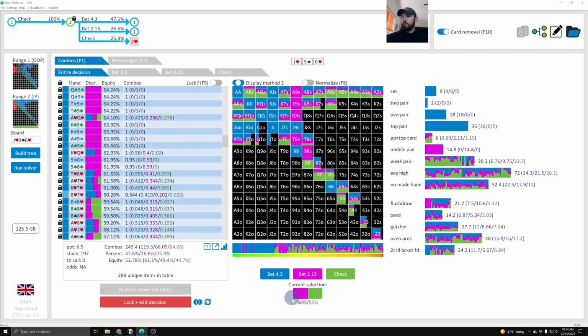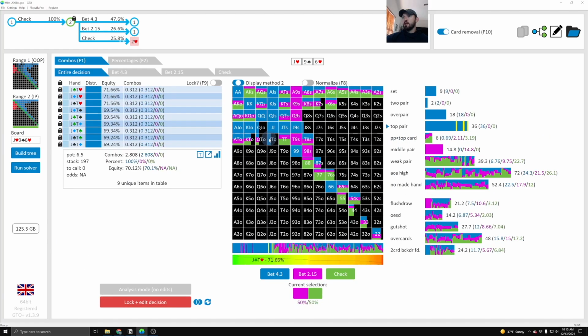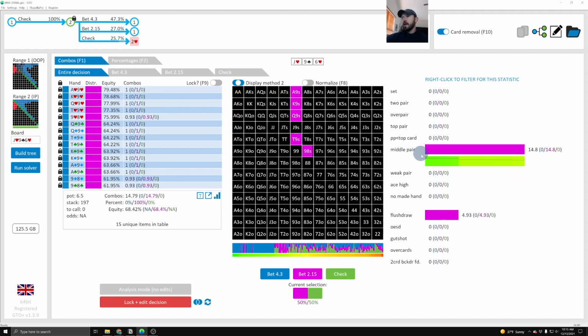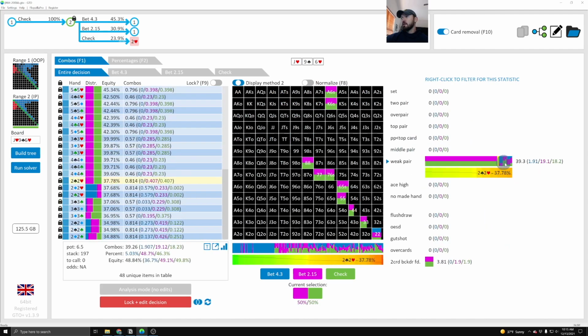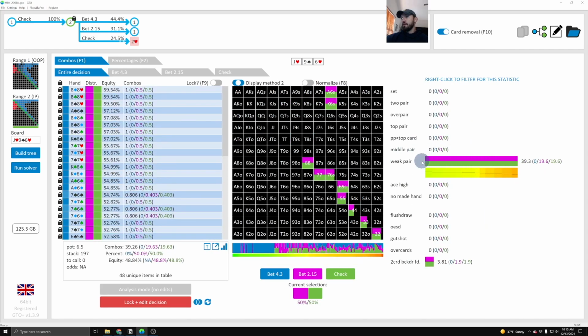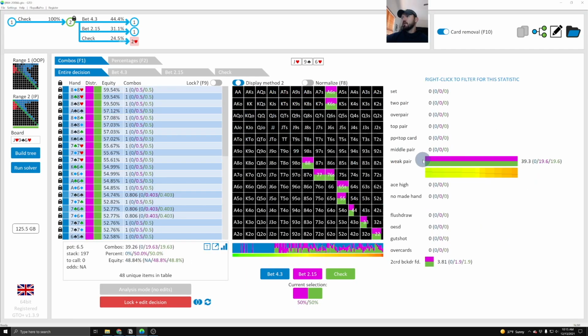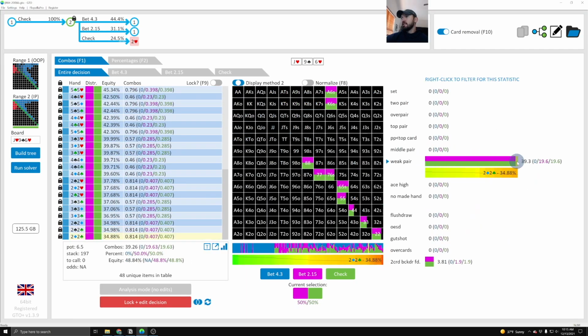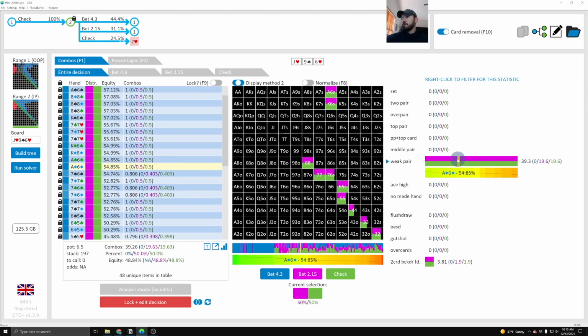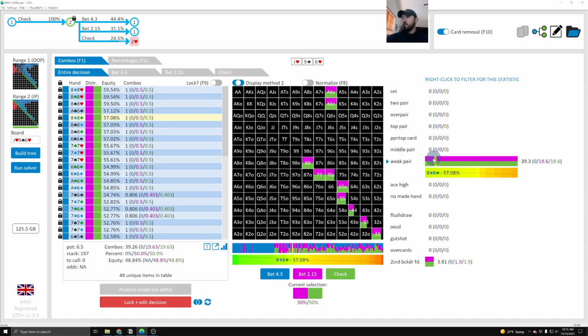And then you'll see this reflected in the current selection, and what it'll do is split between half of the small bet and half of the checks. And I said I want to do this for pocket 10s and all of my weak pairs. And you'll see that reflected in the graph itself, that it'll take half of all of these hands and put them into the bet small range, and half of all of these hands and put them into the check range.